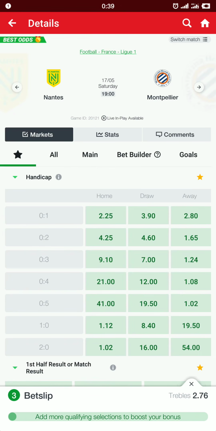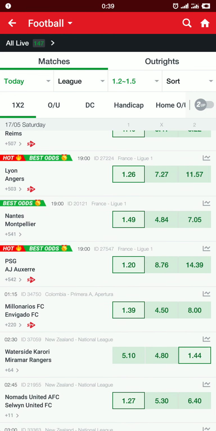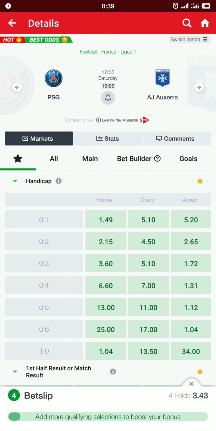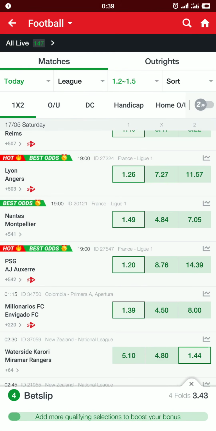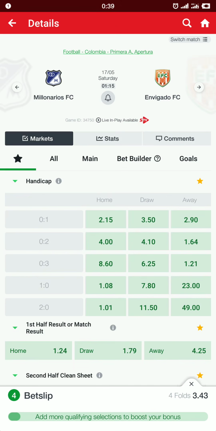So let's go here. Also what I wanted to emphasize is, I made a video about how to predict over 1.5 using the handicap strategy.